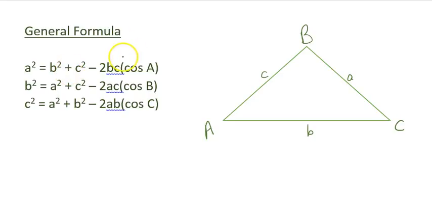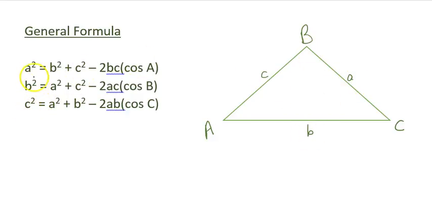Okay, so here's the formula, and it looks like I have three formulas here, but if you'll notice, it's the same pattern every time, just with different sides and angles. And again, a reminder, when I'm naming a triangle now, I'm going to use capital letters for the vertices and lowercase letters for the sides across from those vertices. So big A is across from little a, little b is across from big B, and so on.